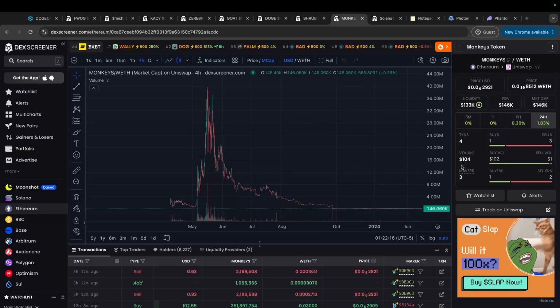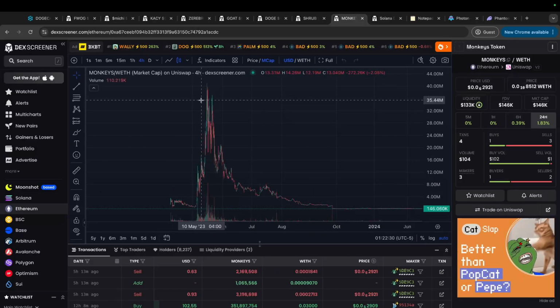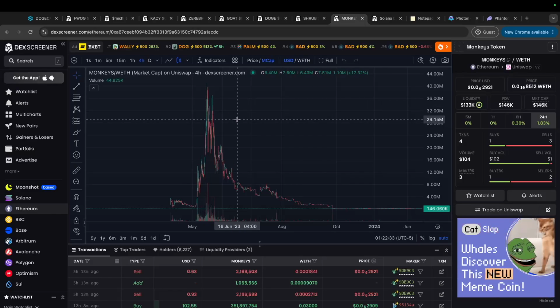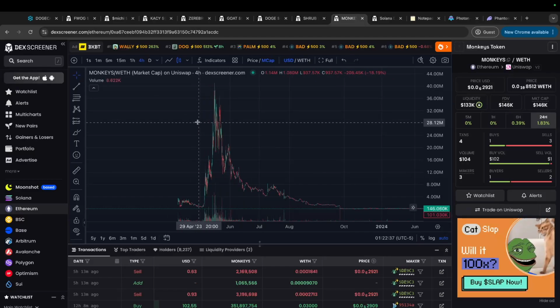Please don't buy it. But this token flew because Elon Musk has a Twitter list in his Twitter account called Monkeys. And people thought that Elon Musk was eventually going to tweet about monkeys. And what did people do? They were buying up Monkeys on the speculation that Elon Musk was going to tweet about his Twitter list. And if he was going to tweet about his Twitter list, people were going to keep on buying this up. And that was the speculation.